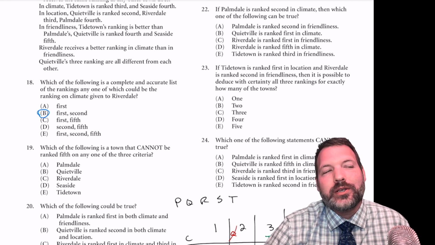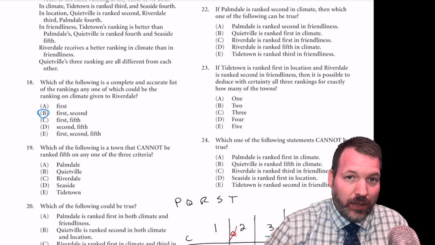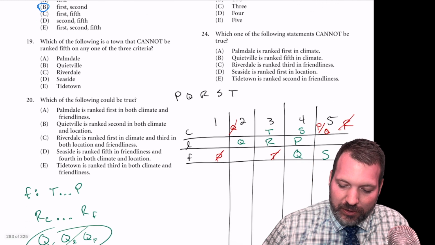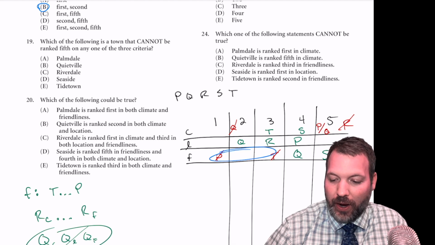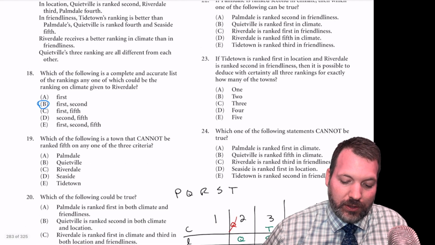Now, this might be the kind of question I want to come back to just to double check at the end. Did it ever end up being 1st or 2nd? Because maybe there's something weird going on I'm not anticipating with the ranking down here where R actually can't end up 3rd, and that would obviously affect it. But right now, I'm reasonably sure that's just 1st and 2nd.